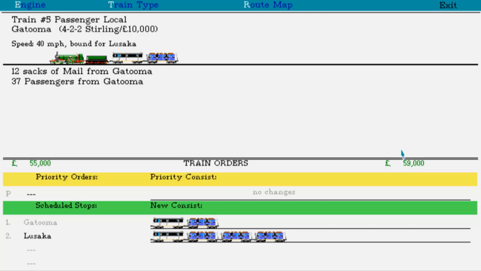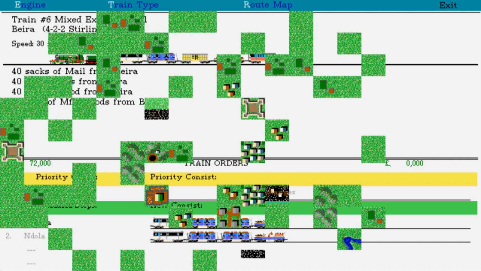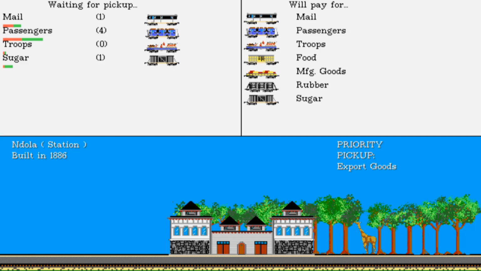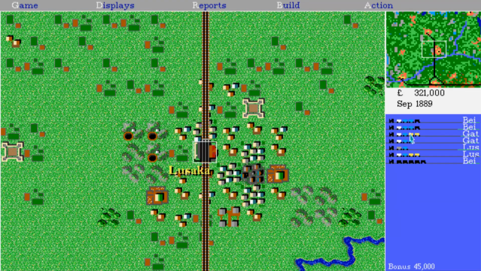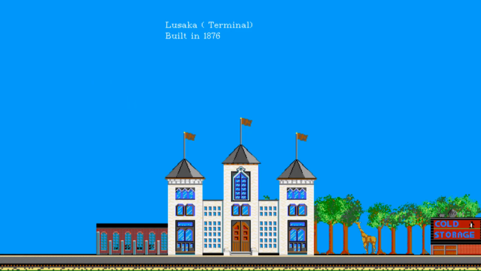Wait, let me just check the one that's running from Gatuma to Lusaka. Okay, that's not the one that I meant. This one, Lusaka to Ndola. So you're going to be running with a passenger, 2 passenger cars, 1 mail, and 1 troop transport. Okay, you're providing troops, and they are providing troops in Ndola as well, so that's good. But they're also providing and demanding sugar. And that's what we have in Lusaka as well. Okay, so we can build a new train that's going to be running... Oh, it was the Sterling? Which one was it? Yeah, it was a Sterling. So we're going to buy a Sterling here in Lusaka.